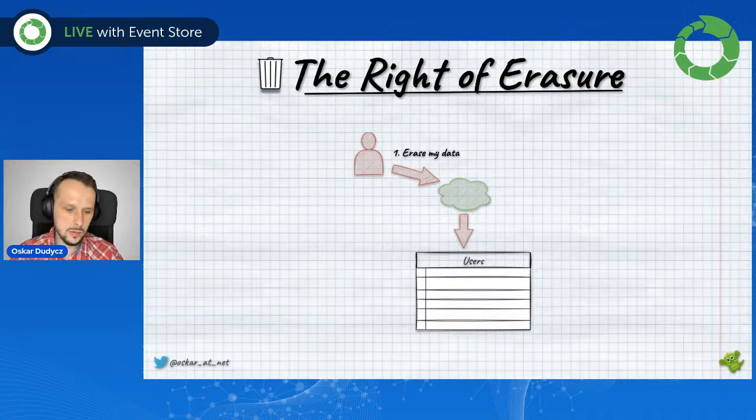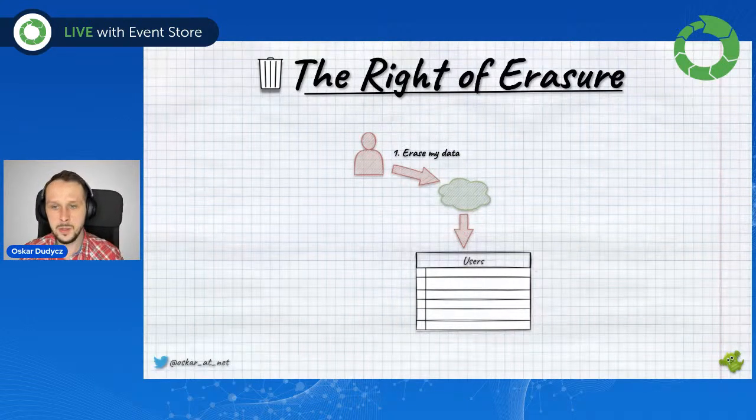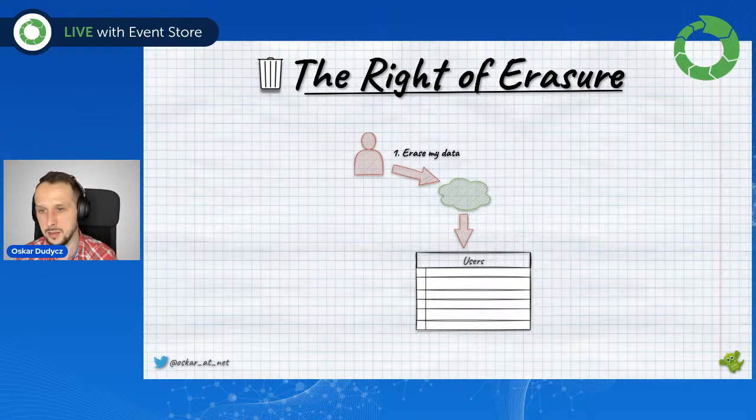So let's start with the most common case and the most widely discussed: the right of erasure. We should expose and grant people the option to erase their data. For example, they decide that they don't want to be our user anymore, and they would like to clean up all of the data. This might be that they are not happy with our services, but we should not look negatively on that, because it just might mean that, yeah, I registered by accident, or I thought that this is something else, and I care about my privacy, so I would like to have that removed.